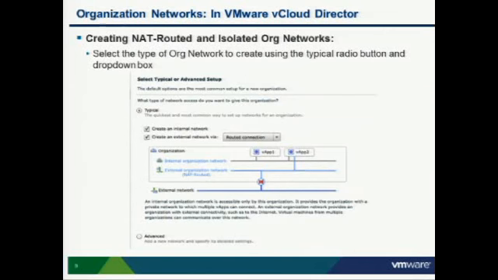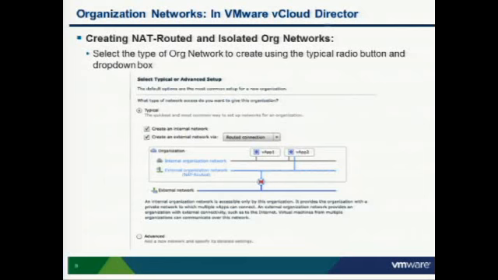Yeah, you don't have to make your external space fit all the VMs that happen to be in the organization. If you had 100 VMs back here and you wanted RDP into all of those VMs, then you would need probably 100 addresses out here on the public side. Yeah, potentially. So you could do that. All right, so that is an external organization network, or an organization network connected to an external network.